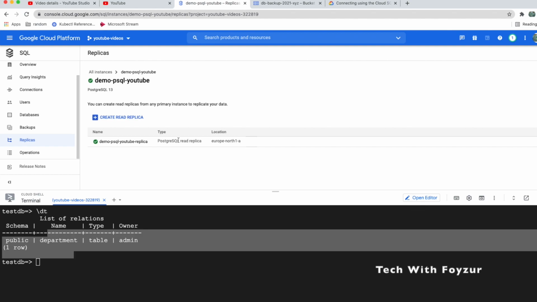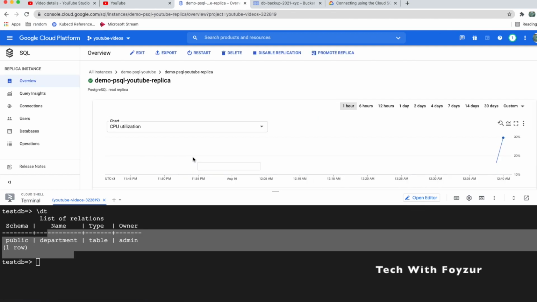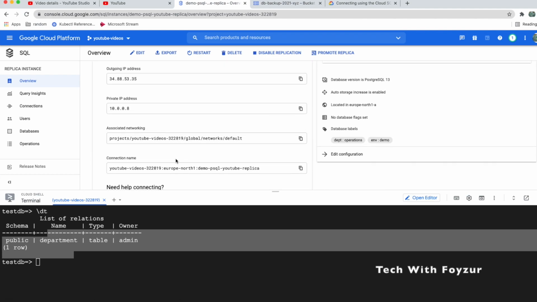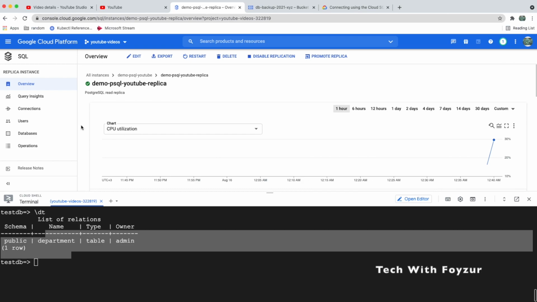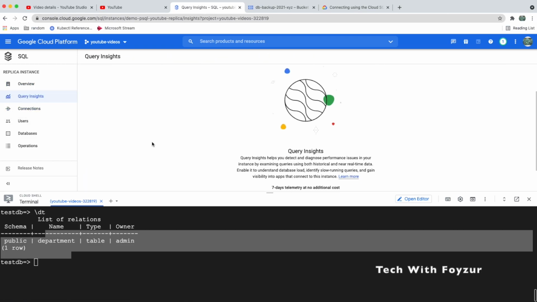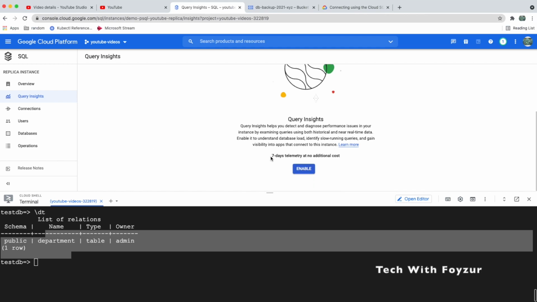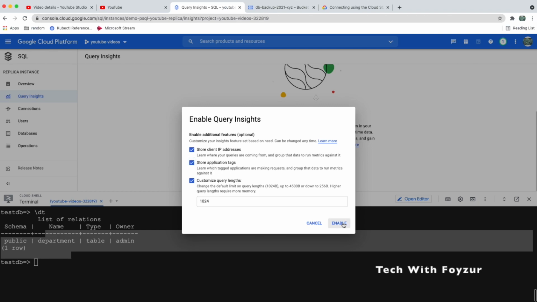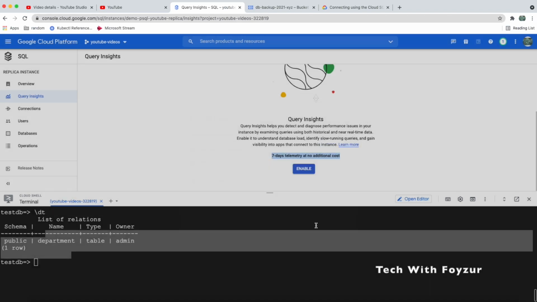So in the read replica, we should have the exact copy of our testDB database as well. If we connect to the read replica database instance, we should be able to see the exact same data as in our master. There could be a little bit of lag when the read replica is in a different region, maybe milliseconds or seconds max. But if you are in the same region, you should see it almost in real time.